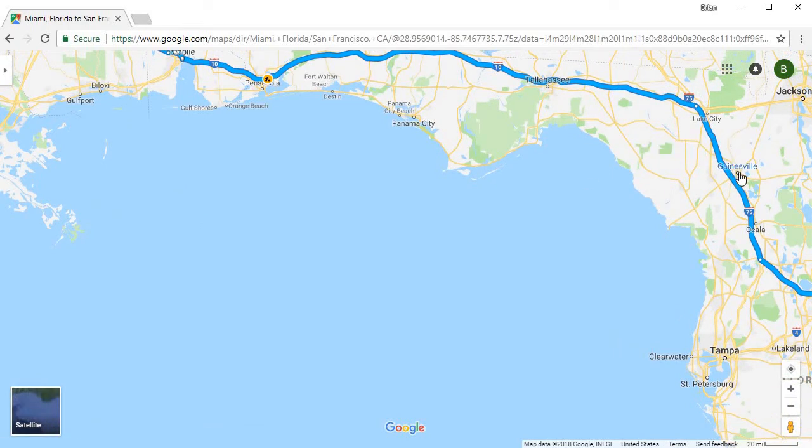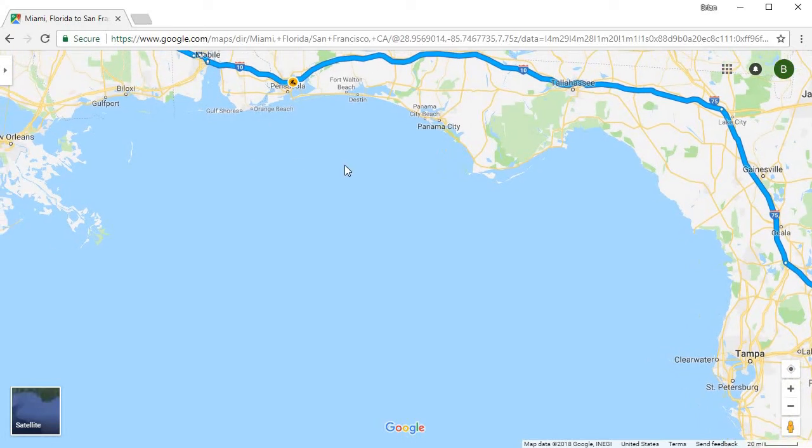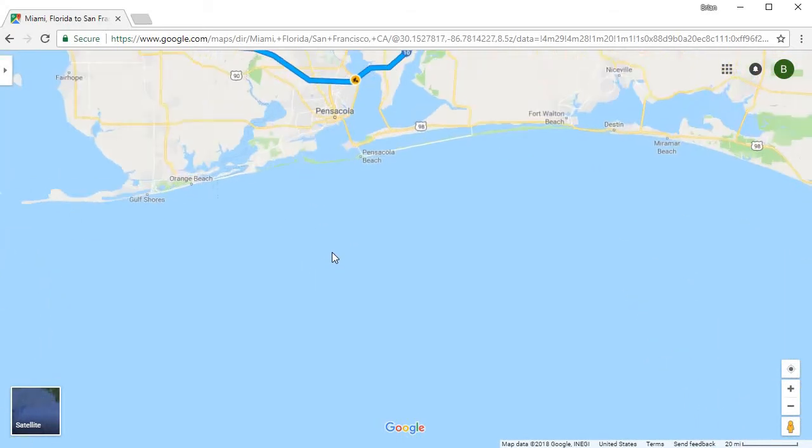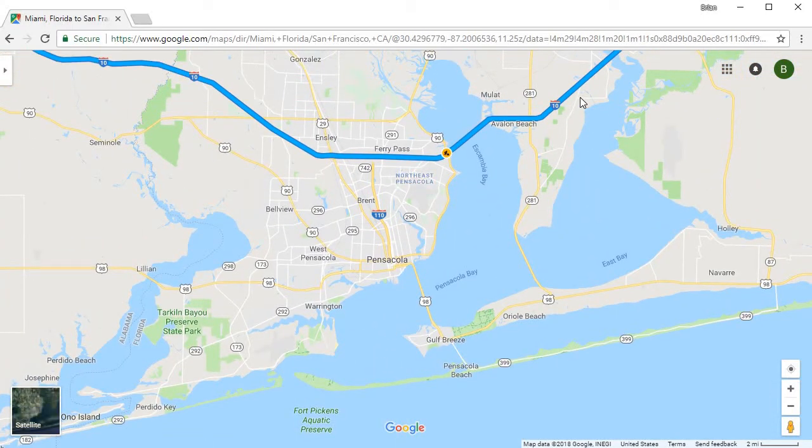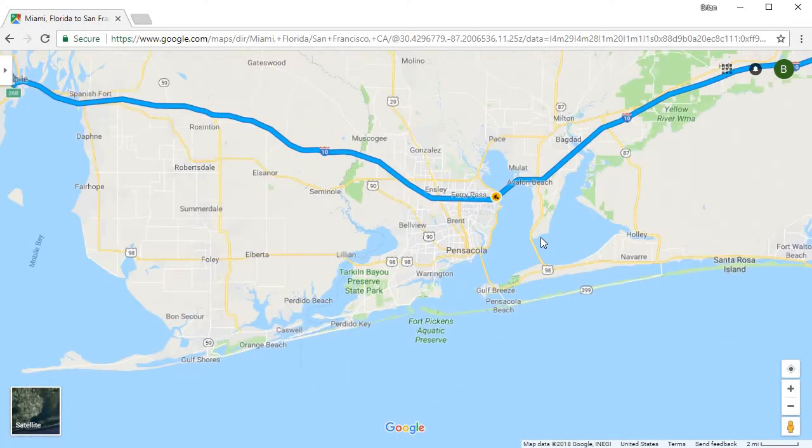And then later, if you want, you can zoom in a little bit and say, oh, okay, when I go through this part, I'm going to go right past Gainesville. I'm going to go through Lake City and Tallahassee and Pensacola, Florida. And you can zoom in a little further, and you can be even more specific. You can say, okay, when I go through Pensacola, I'm going to go down Highway 10 through Avalon Beach. I keep going on Highway 10.